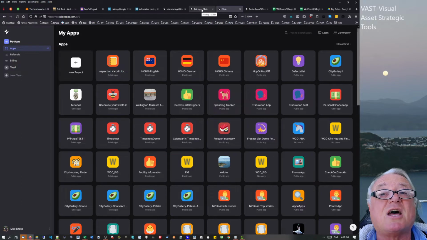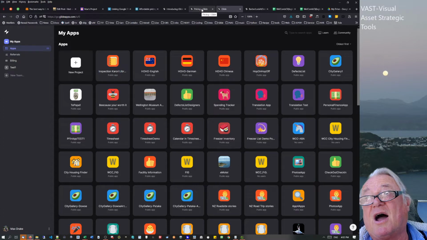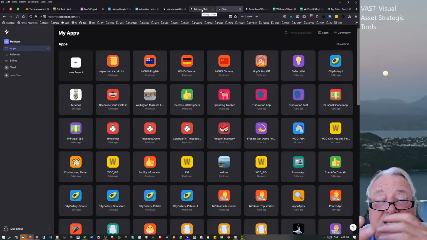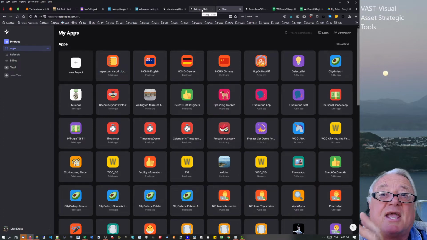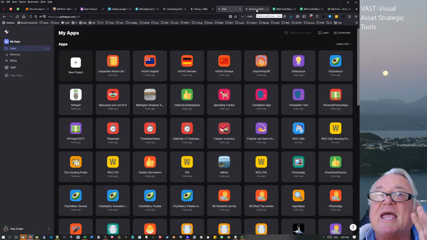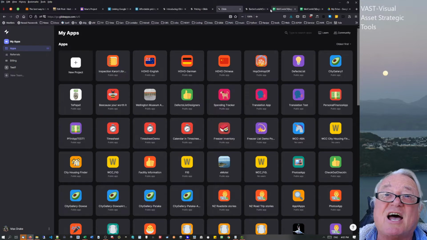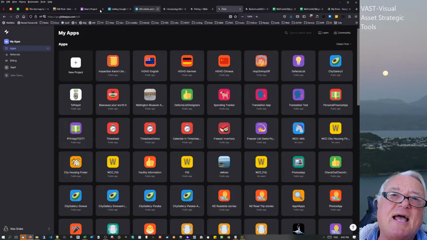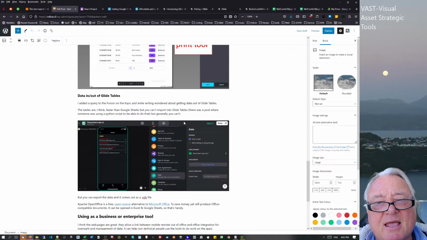I did notice over time, with my personal finance app, which I use all the time, every time I go out and spend some money, I put it in the app so I know where my spends are, that it was a little bit slow, especially since I started to add a whole load of tabs. So I started to think about that.